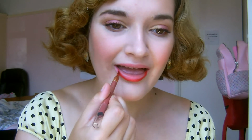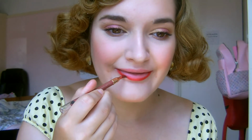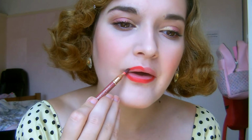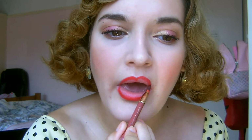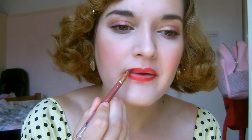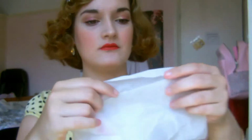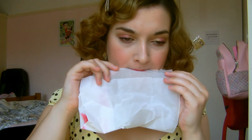I've been wearing it almost every single day, and I apply it with a lip brush first, outlining my lips, and I tend to make my Cupid's bow a bit more prominent in kind of 40s, 50s style, and then fill in the lips with the lip liner and then with the bullet of the lipstick, and then I blot off any excess with a tissue, and I can also use powder like I did in my last tutorial. But after you've got your lipstick on, the tutorial is done and you have your gorgeous glowing summer makeup.